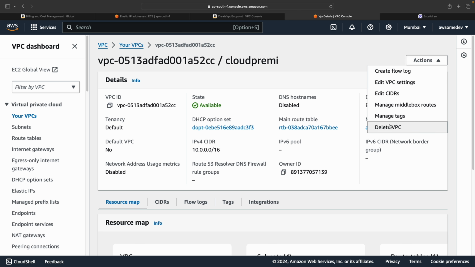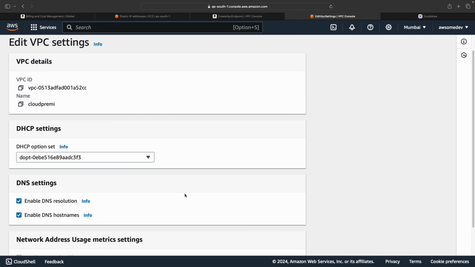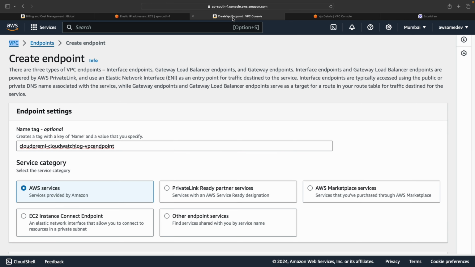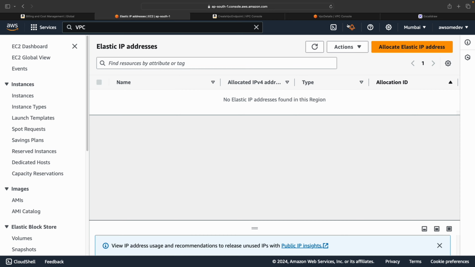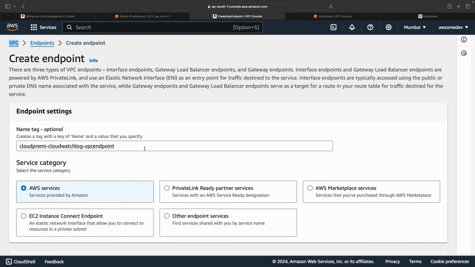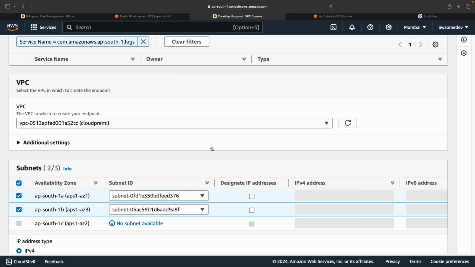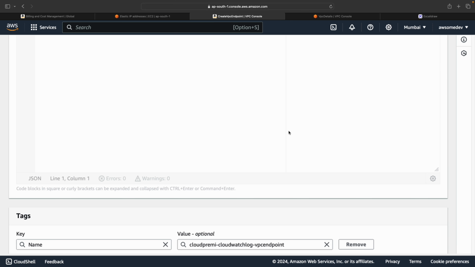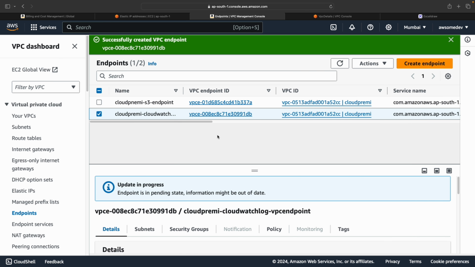Now what I will have to do is edit the VPC settings and enable DNS hostnames, so that whenever my application wants to put something inside CloudWatch Logs, it can check that this is my endpoint, the VPC endpoint for the same. So instead of going through the NAT gateway, we can directly put our logs into CloudWatch Logs.